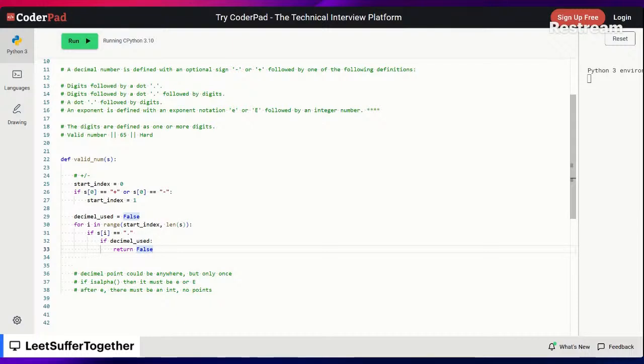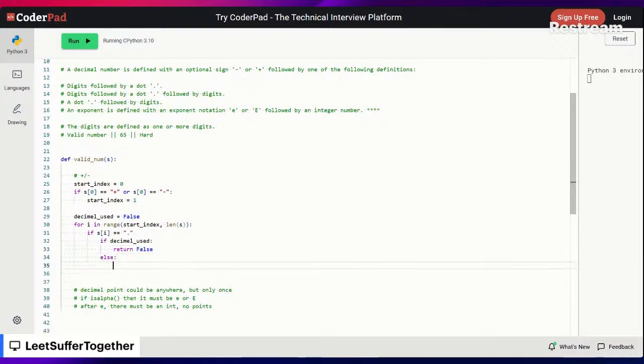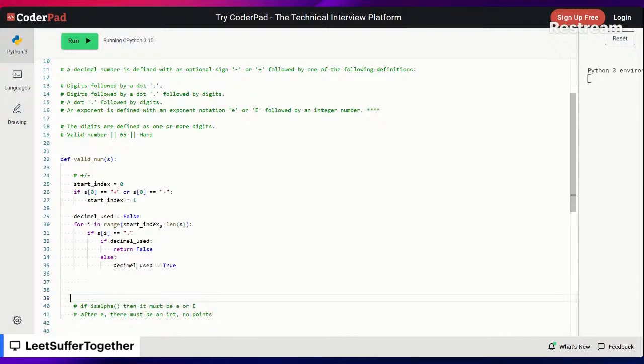So we know that if a particular character is a dot, and if we have previously used it already, it's not a valid number, we return false. Otherwise, we update the decimal used to true, so the next time we don't use it. Correct. So this takes care of this rule.